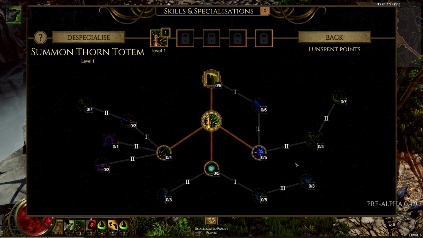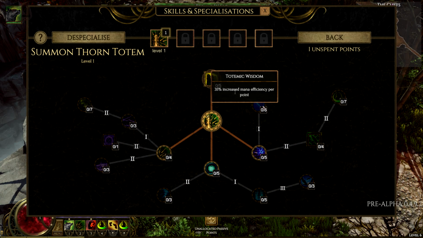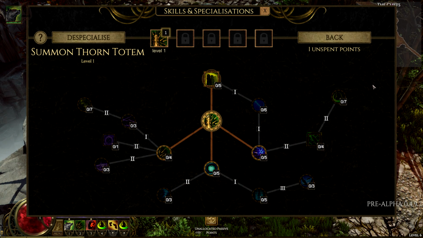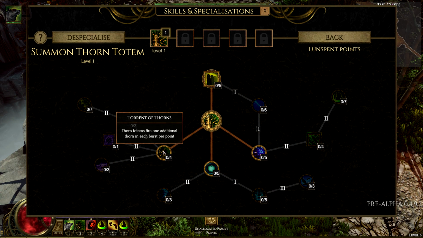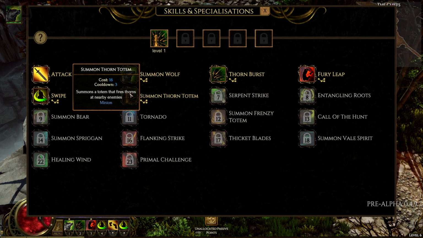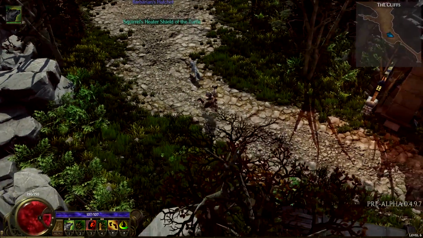All right. Now, buffing my thorns. What am I going to be going for in my thorns build? Torrent of Thorns, Spirit Thorns. I'm going to take the Pace of Thorns, some Shredding Thorns. I'm going to increase my mana efficiency for sure. Then I'm going to go Ancient Power, and I want to go Natural Odds. I won't be going up into this area, and I probably won't be getting to Projectile Speed. So that's probably where I'm going to go. Like I said, I do testing, I figure out what I like, and then I run the build and see how it works. Sometimes I decide that it worked okay, but it really didn't give me what I was after, so we're not going to do it. So we'll see.